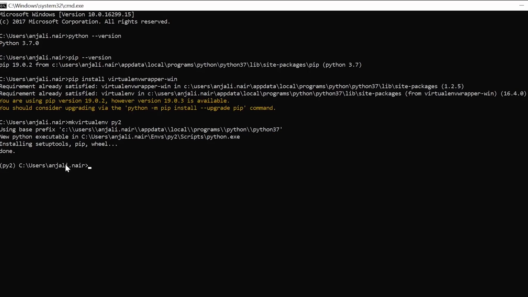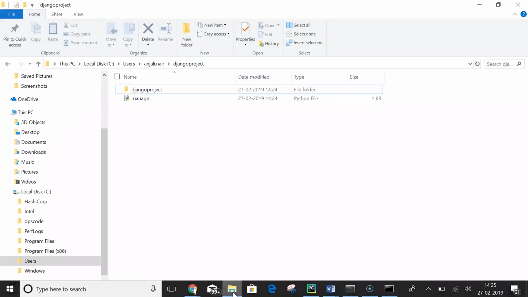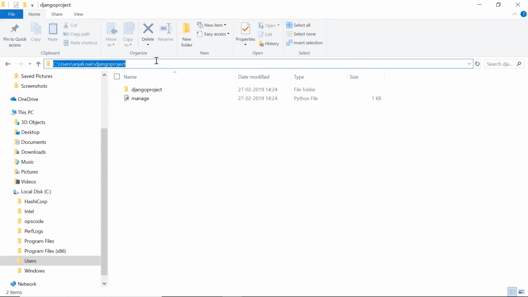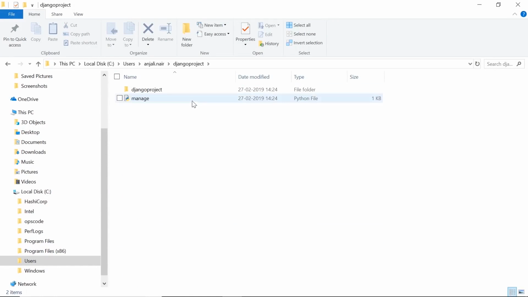The final prerequisite is of course to have our web framework. We need to install Django. So let's get to that. pip install django. Now that Django is installed, we are finally ready to start our project. The command to run to start your first project is django-admin startproject, followed by the name of your project. I'll just name my project the Django project. I just cleared my screen. Now, if you go to this location where we created our project, you'll see the project folder is created here. And inside the folder, there's yet another folder with the same project name and a manage file.